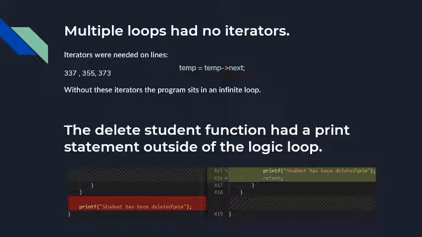This caused some loops to run infinitely, which caused the program to stay forever and not exit out from certain data. And lastly, in the delete function for the student, the print statement was inside the loop of the function itself, which caused it to not print out the correct data when we try to delete a student.